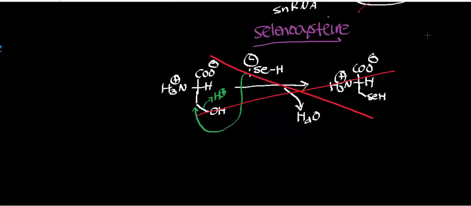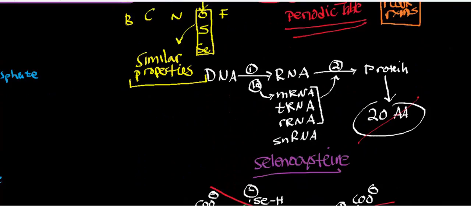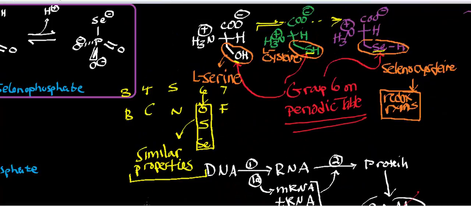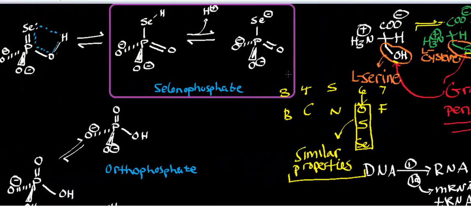Okay, so actually, if you want to make selenocysteine, it takes more than one enzymatic step. And the step that we're going to look at in this video is the step in which you synthesize this molecule right here, which is called selenophosphate. And certainly these two molecules, this of course would be the conjugate acid, this would be the conjugate base.